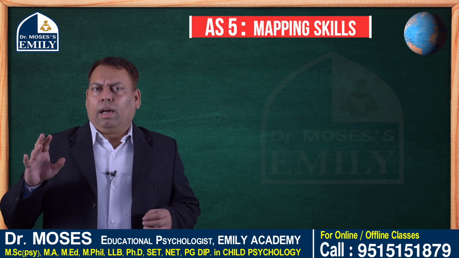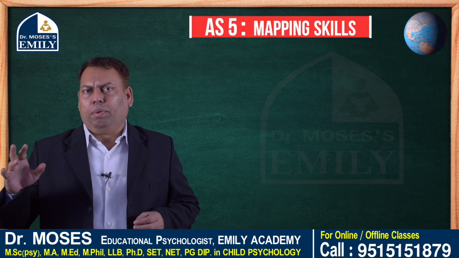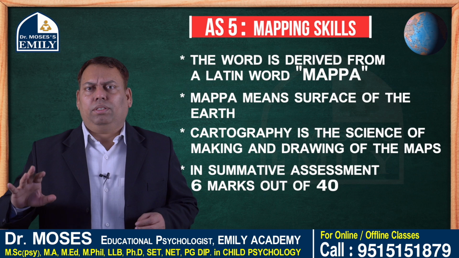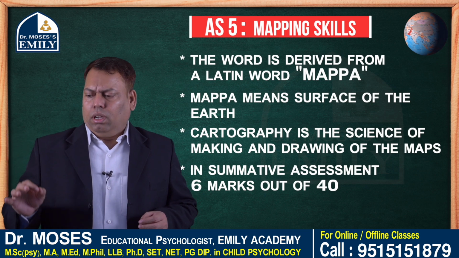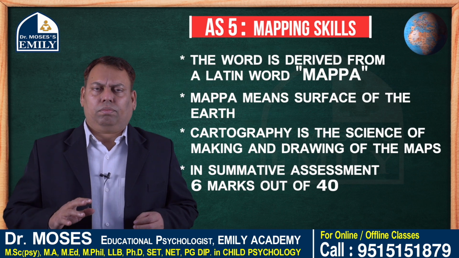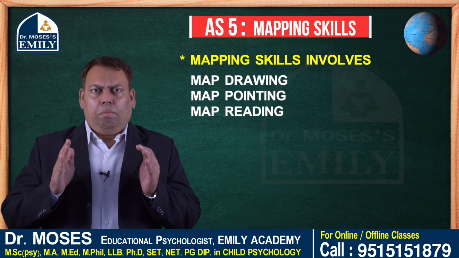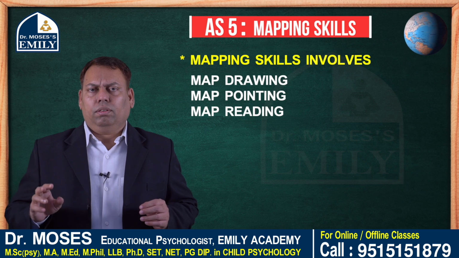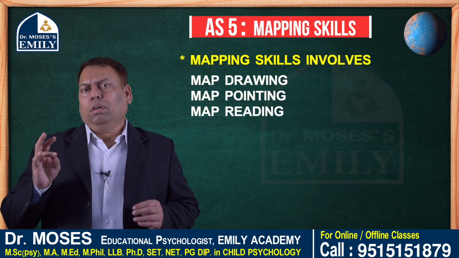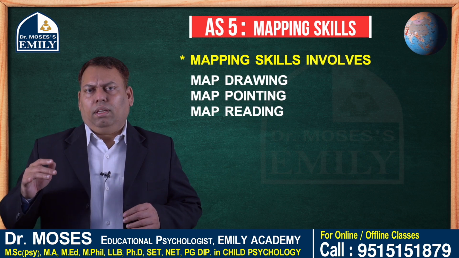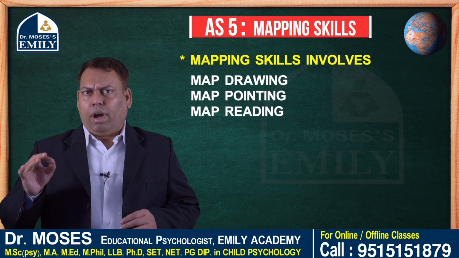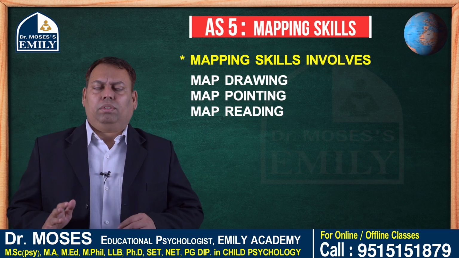Remember, academic standard 5 is mapping skill. The word map is derived from a Latin word mappa, which means surface of the earth. Cartography is the science of making and drawing the maps. In general, mapping skills consist of point number 1 map drawing, point number 2 map reading, point number 3 map pointing. Remember, drawing, pointing, reading of the maps.